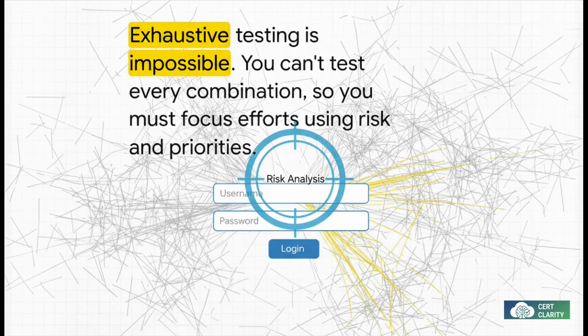So if you can't prove there are no bugs, why not just test every single possibility? Well, because you can't. Think about a simple login form on a website. Testing every possible username, password, browser, and network speed would literally take forever. Since testing everything is impossible, the pros have to be smart. They use techniques to focus their efforts where it matters most.